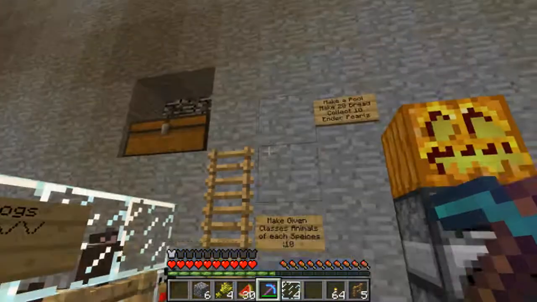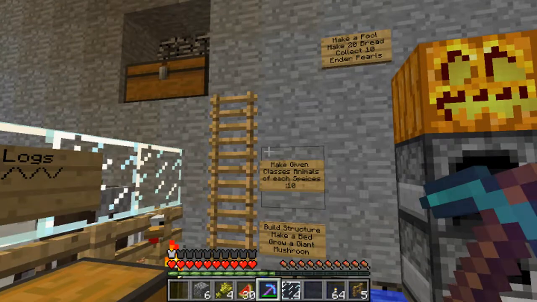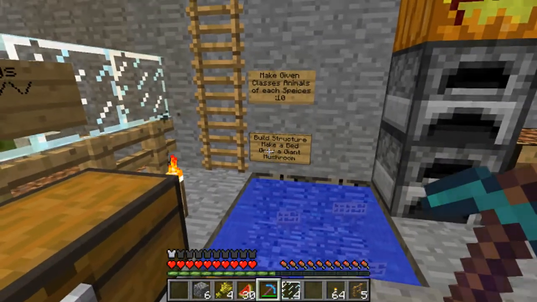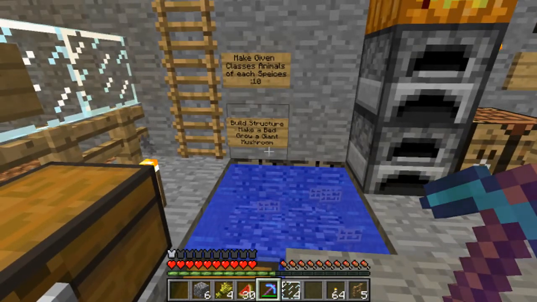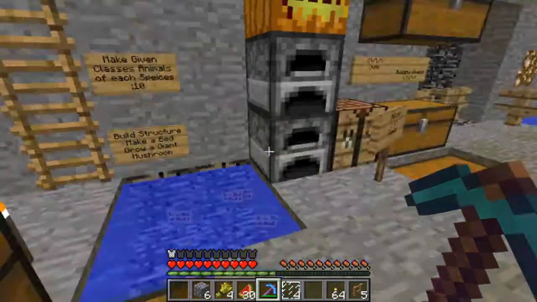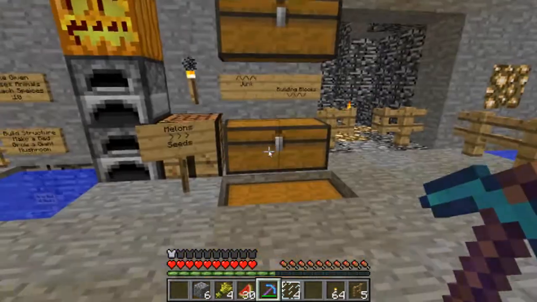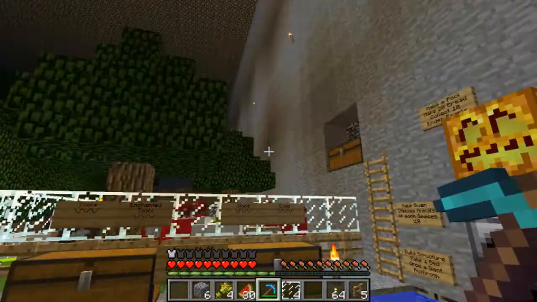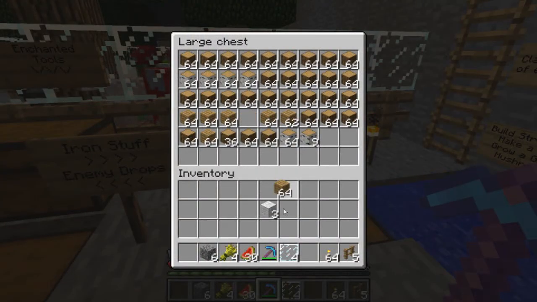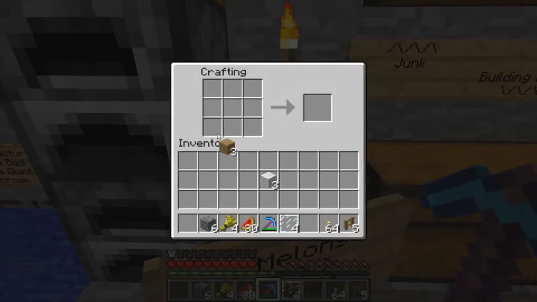I need ocelots, wolves, and chickens. Make a structure. I don't really know what he means by that, because I can't really make a structure. It's kind of weird. Make a bed. I can do that now. Grow a giant mushroom. I guess I can do that now. So where'd I put, oh here, cool, let's get this one. I don't really see the point in making a bed though, because you shouldn't really sleep. It's night time all the time basically, because monsters spawn all the time, so it's kind of pointless making a bed, but that's okay, I don't mind.